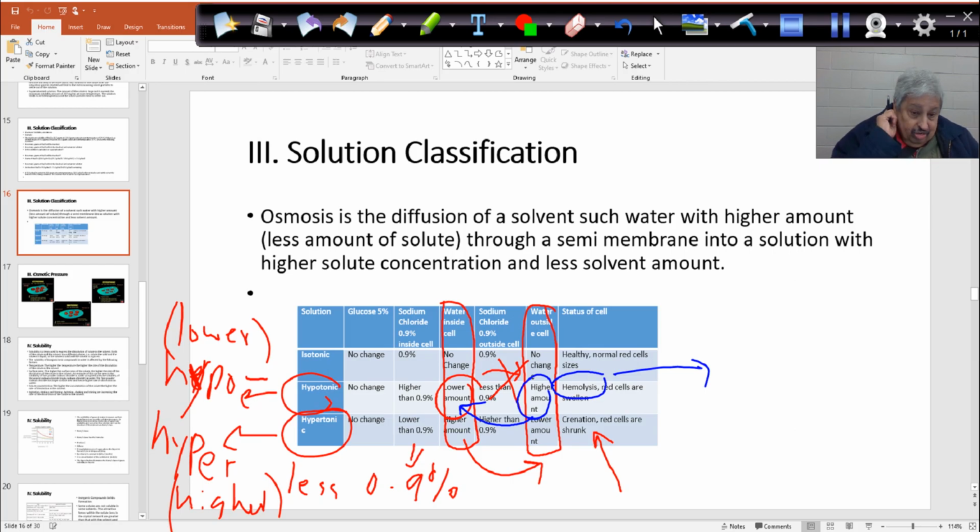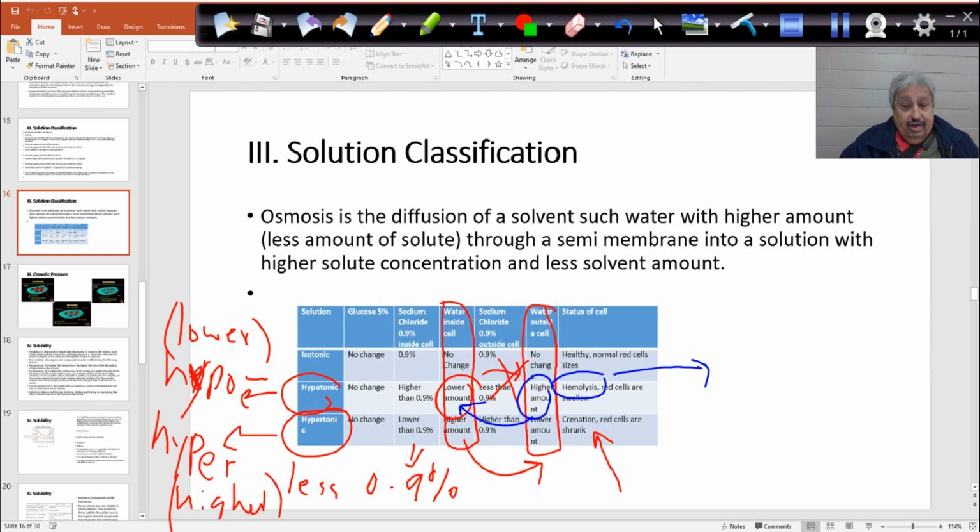So anyway, those are the three ones. The healthy one, isotonic, the in and out H2O amount is the same. We concentrate on H2O. Why? That's the most important one, more than the sugar or sodium chloride, because that's the one that diffuses easily, going in and out of the cell, and that's what causes the shrinking and expanding of the red cell. So those are the types of solution according to diffusion: isotonic, hypotonic, and hypertonic.